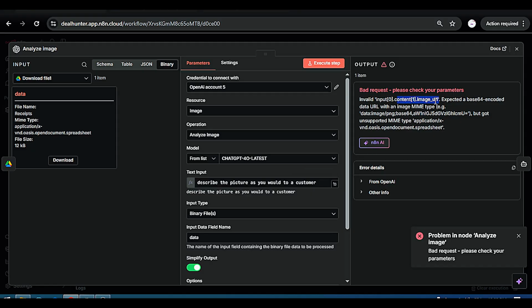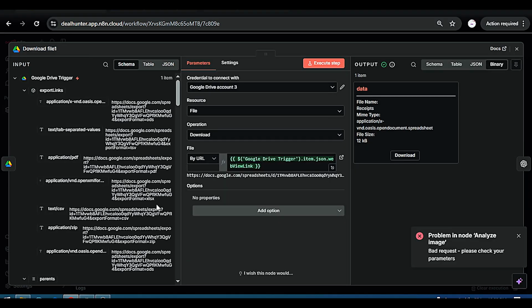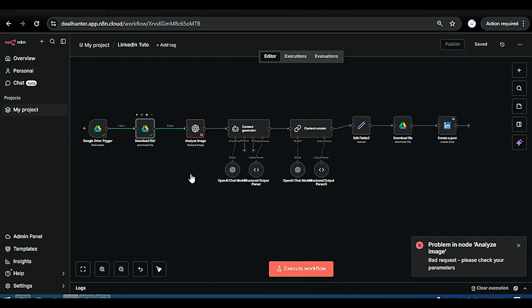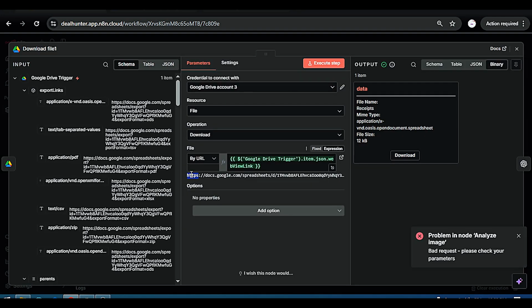Content viewer, image viewer. All right. So the problem is that we cannot view the image from the download file. I don't know why, but let's... I get it. I get it.